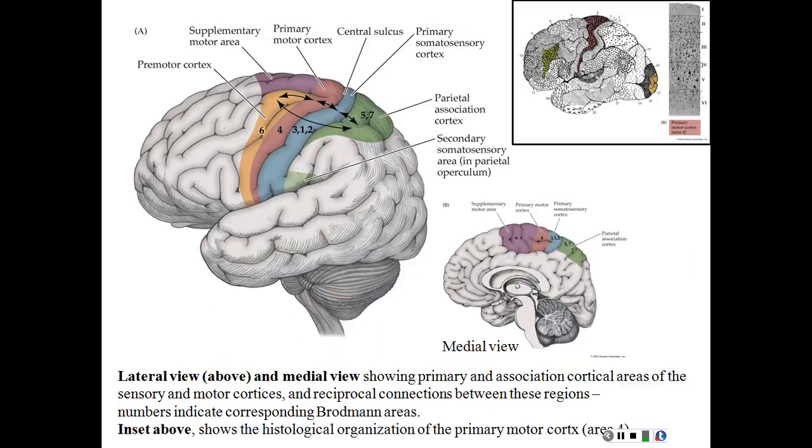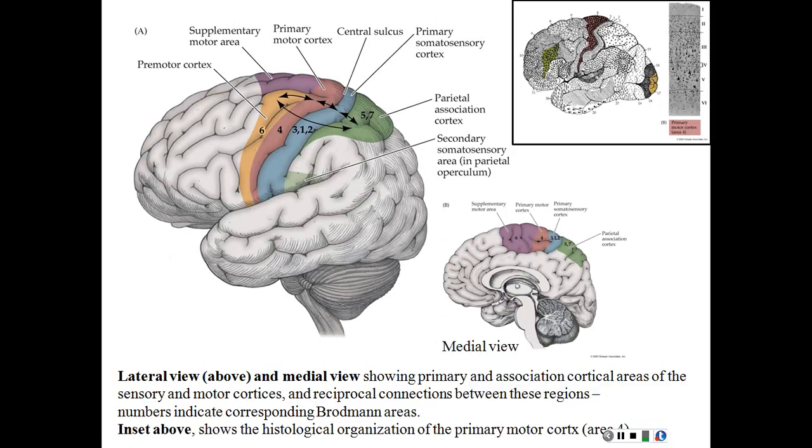So let's look at the cortex. So here is that primary motor cortex. Here is this central sulcus, this very deep groove, and in front of it is this gyrus. Now, this tissue is very specific. So in all of us, our primary motor cortex is here. It's not over here. It's not down here. And all of this, it's in exactly the same place. That's very important. We have one on the left and one on the right. So we're looking at a lateral view here.